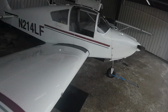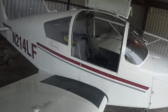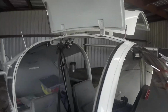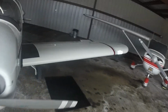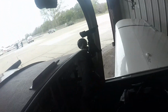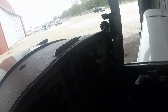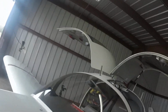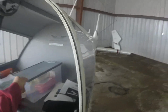And then you come over here and you check your stall. You should hear that horn. Then you come back over here and kill all the lights so you don't drain your battery down. Check left windshield. Yeah, that's there. Then they want you to drain some samples of fuel.